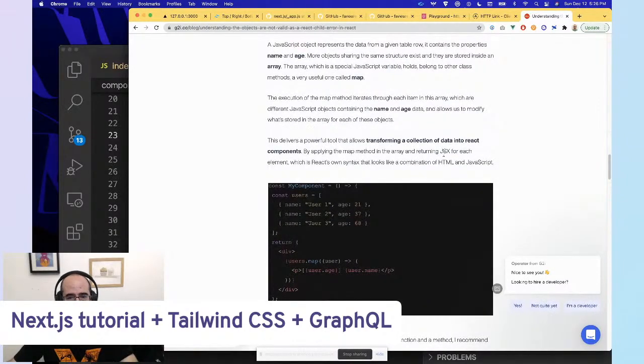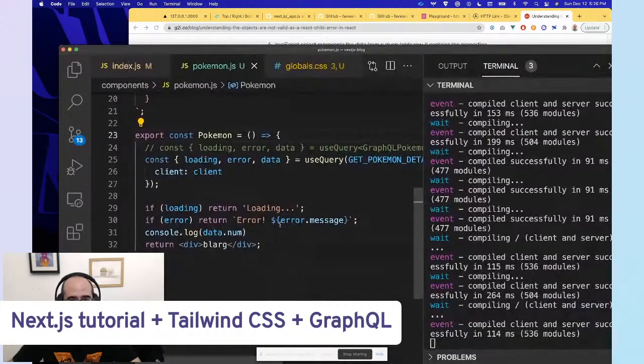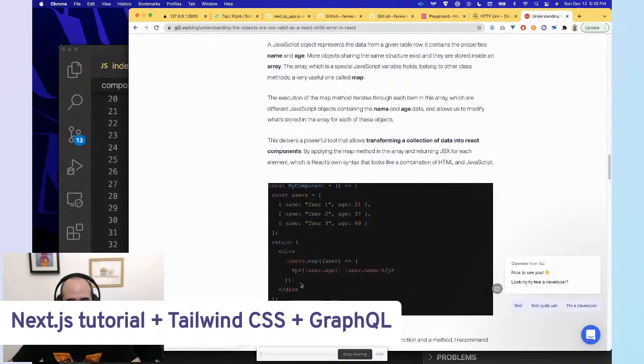So maybe the answer is, look at this. See how they're using this? So maybe the answer is to, let's get into some fancy React stuff.